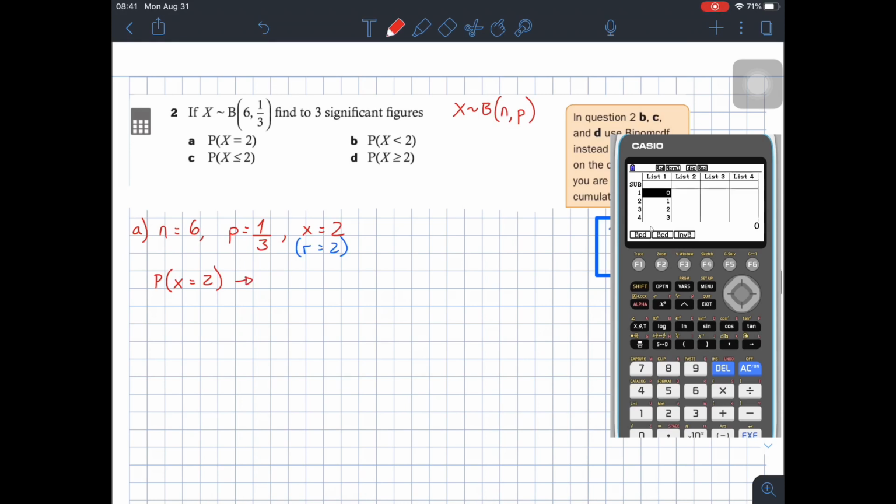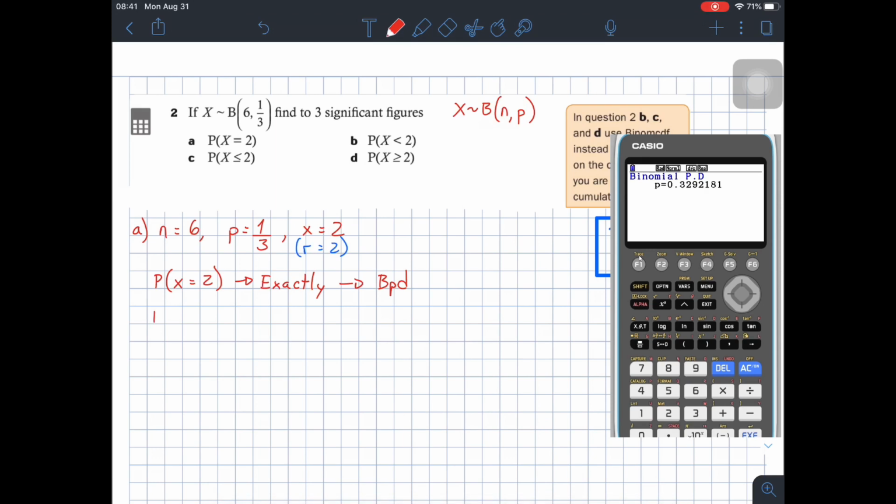Exactly. We use BPD, which is the binomial probability distribution. So we're going to click on BPD, F1, and here we need to plug in the values. The value of x is the value of r, in this case should be 2, we want exactly 2 successes. Number of trials is 6, and the probability of success is 1/3, so 1 divided by 3, and we get that probability. So you go to execute, and there you have the probability of exactly 2 successes.